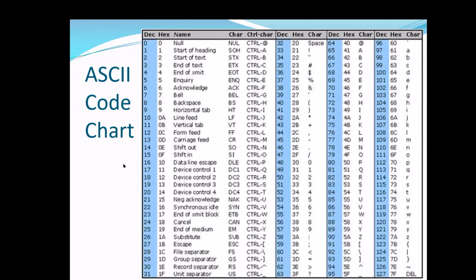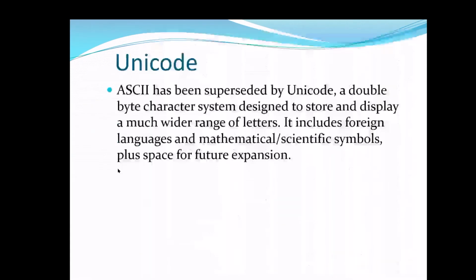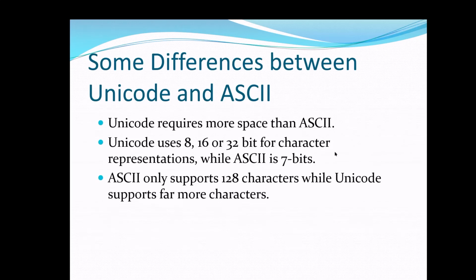Pretty straightforward. There's software, there are things online you can check. You could ask, what's the ASCII representation of something? And once you see how it's done, it's pretty straightforward. Okay, so here's Unicode. Unicode is essentially an extension of ASCII, and it just tells you some of the differences. Unicode supports far more characters in different languages.